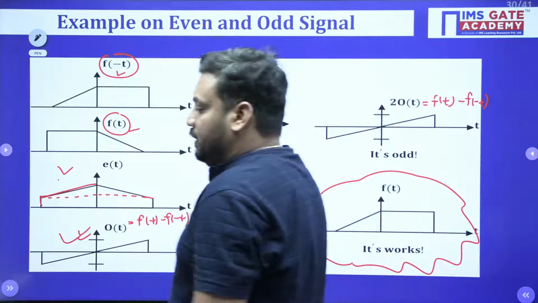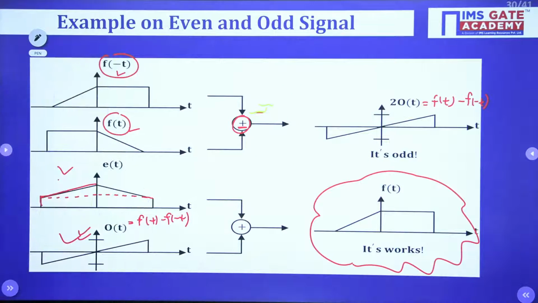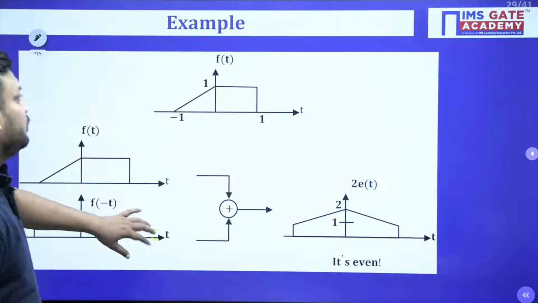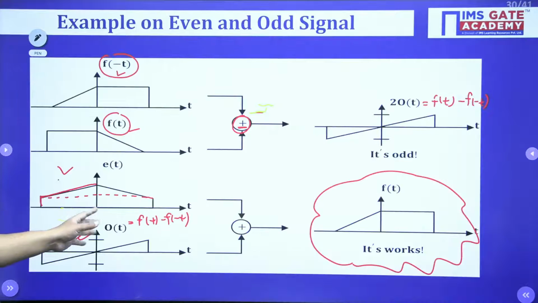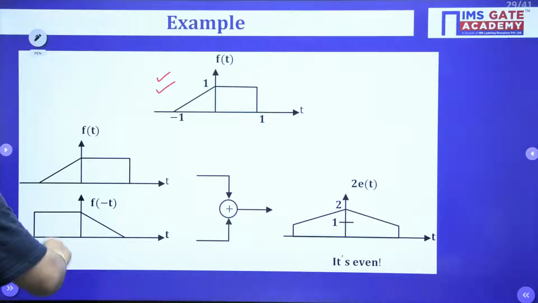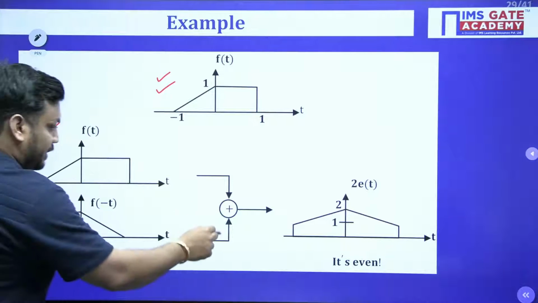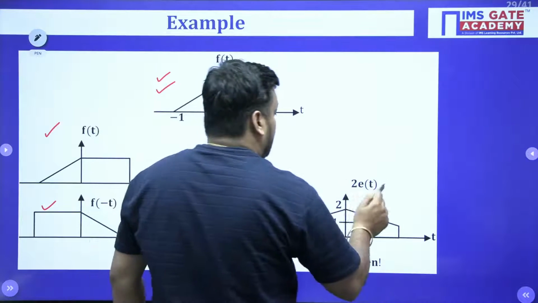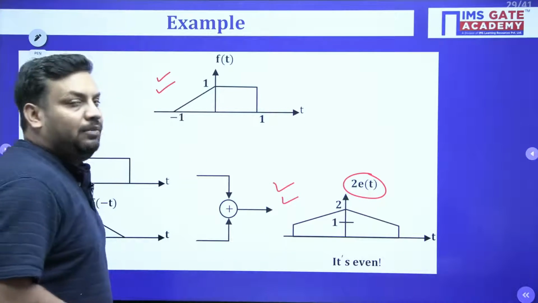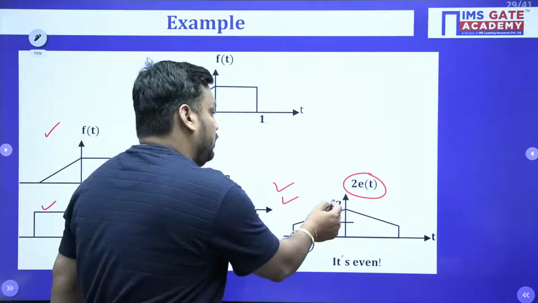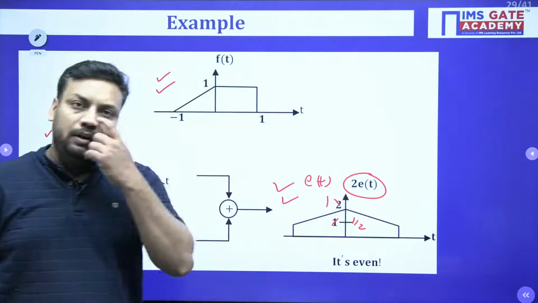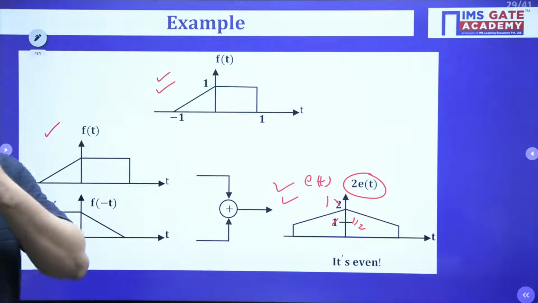So as far as even signal, odd signal, and symmetry are concerned, the concept is clear for even and odd. Similarly, here also you can check. If this signal is f(t), and this is your f(-t) part, if you add this, then you will get its even component. This is twice the even component. If you divide by 2, it becomes half. If you are looking for only the even component, then you have to provide scaling with half. Yes or no?